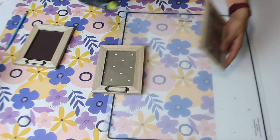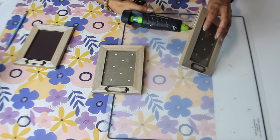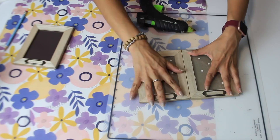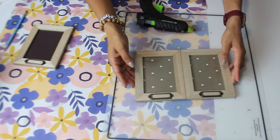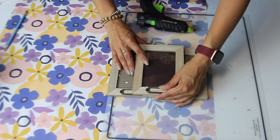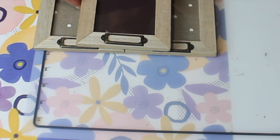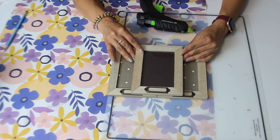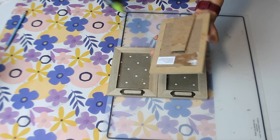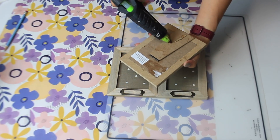To give it that 3D look, I'm going to glue these two frames together side by side and then glue the last frame right in the center. I didn't remove those pieces of hardware on top of the frames because I'm going to cover them up anyway, but you totally could — just take a little screw and remove them.